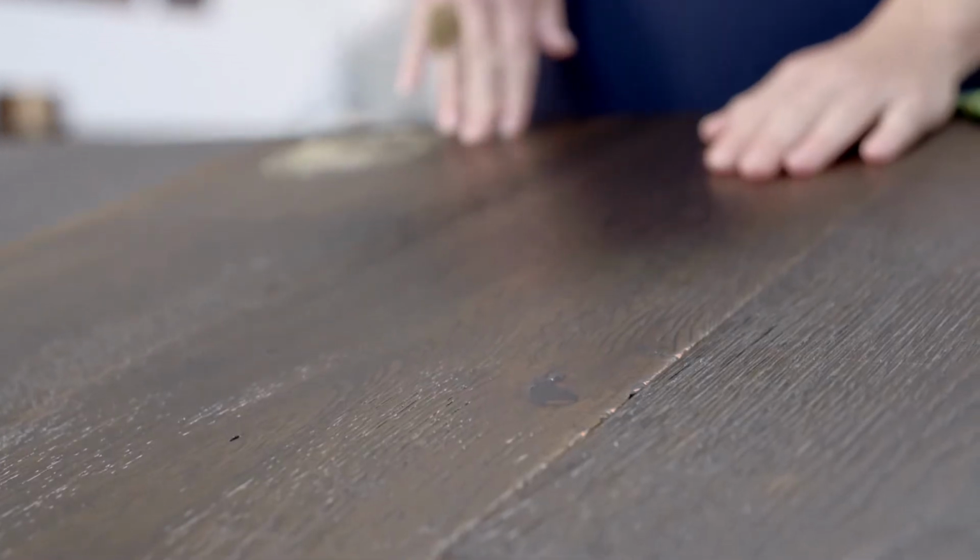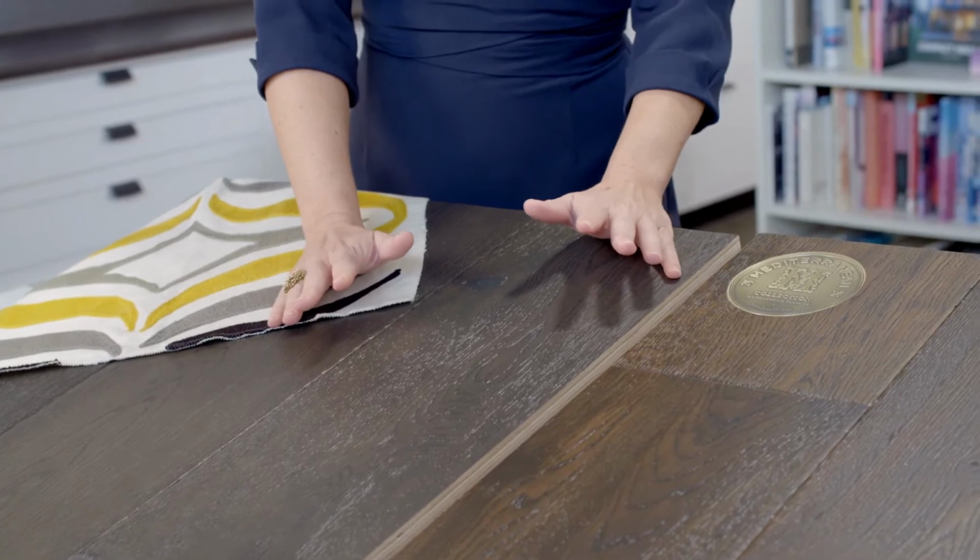First of all, with dark floors, don't be afraid to commit to a dark floor. Dark floors are gorgeous. They're really elegant. To understand how things are going to come together in your house, if you have a pillow of some of your fabric or something you're trying to design around, another sample of wood, bring that along with you and put it up on the wood to see what it does to it.